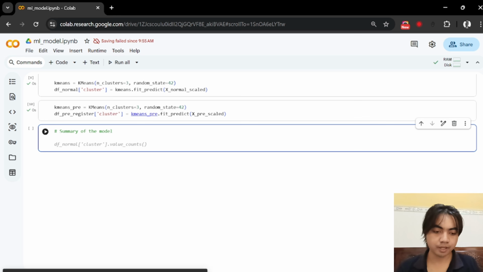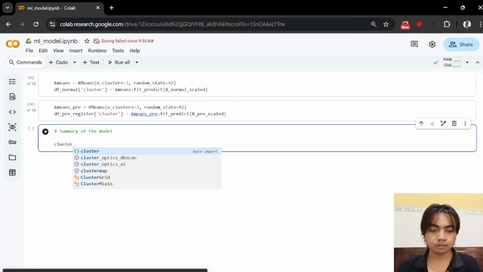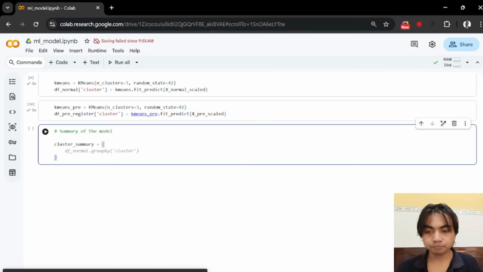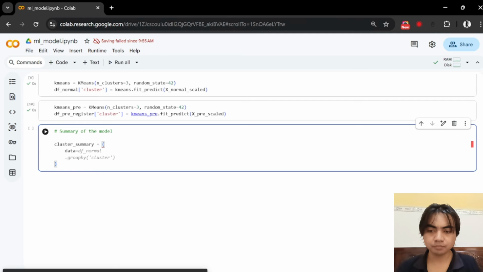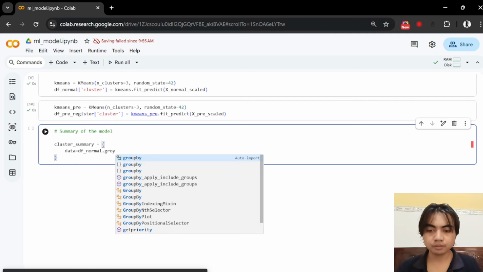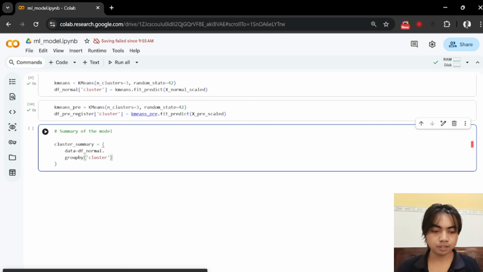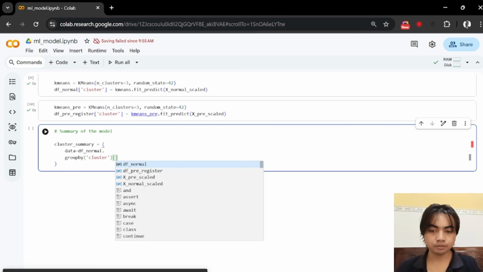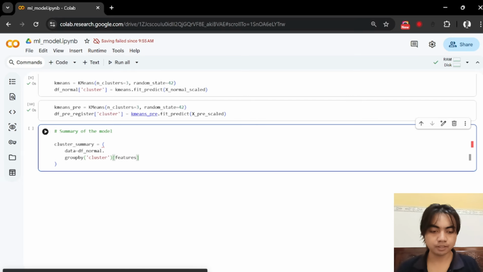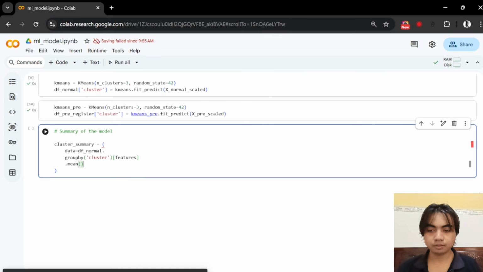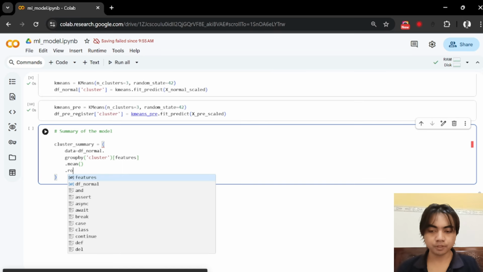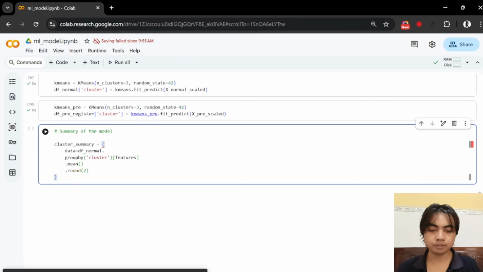First of all, I would like to have cluster_summary equal to the data, df_normal, and then group by cluster of the features like that, and then I would like to have the mean, and I would like to have the data being rounded.